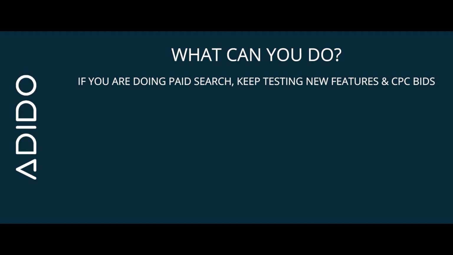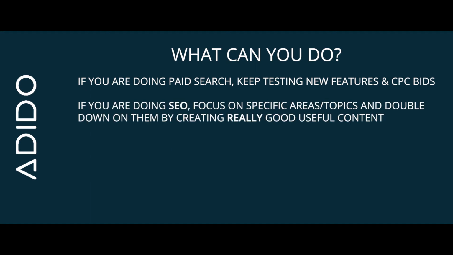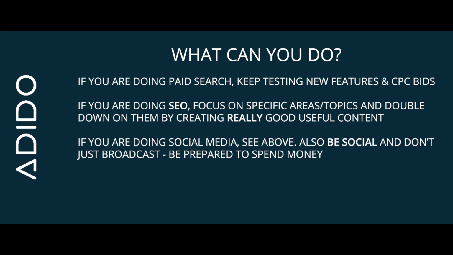If you're thinking about doing SEO, then really think about creating specific content that's really, really powerful, really, really important for your users and increasingly important for Google. This also applies to social media. Creating good content for your audience on those channels is really, really important, rather than posting pictures of cats on a Friday afternoon. So think about your social audience, think about what they want, and create really, really good content, and really engage with people on social media.